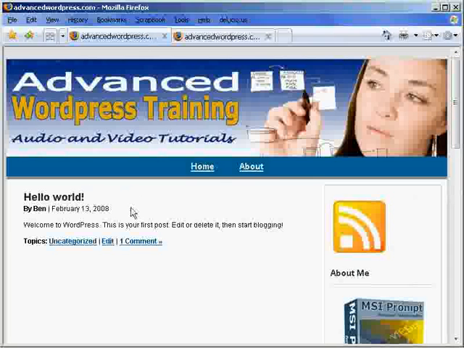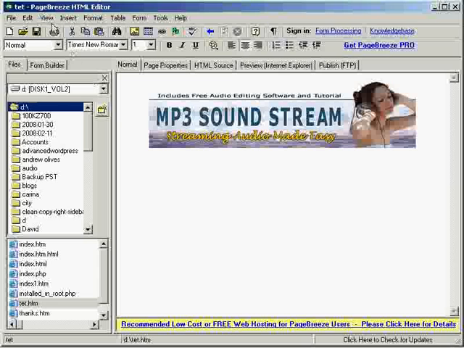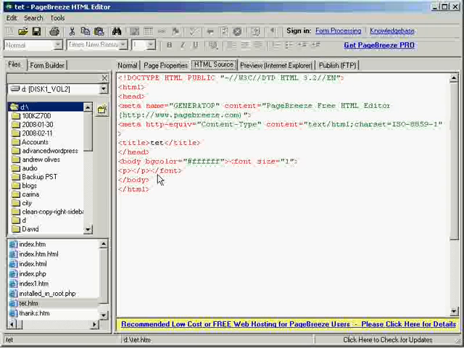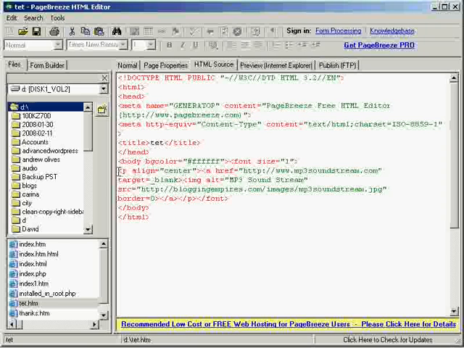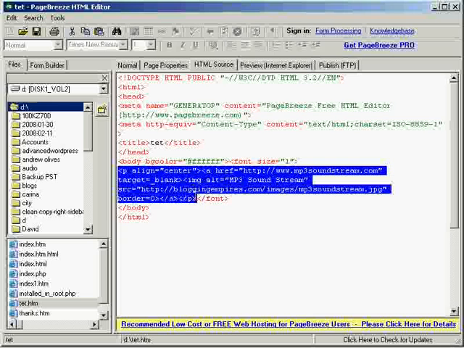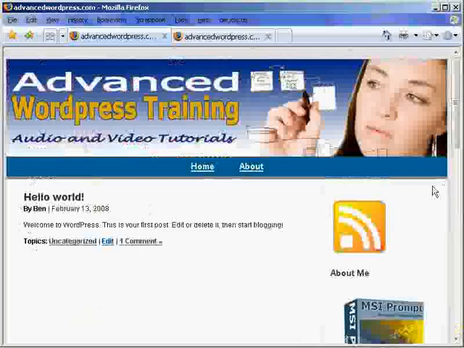Let's say we want to put some ads in here. So I've created a little ad here, and in this I'm using the free PageBreeze HTML editor. All I've done is brought in an ad for a product from another site, and I just want the HTML code. So here it is. It hasn't got any fonts in it, so I don't need the font part. All I wanted to do was get the code, so I press Control-C to copy, and we don't need that anymore.